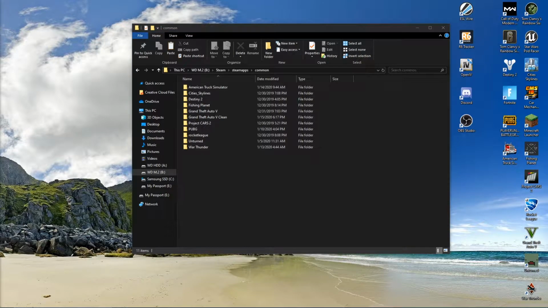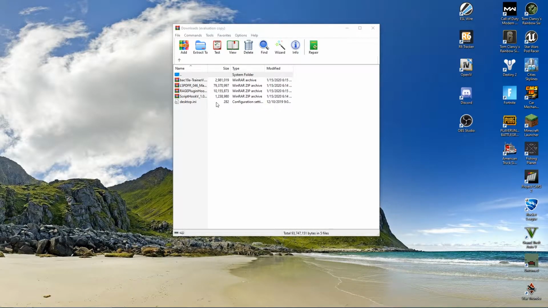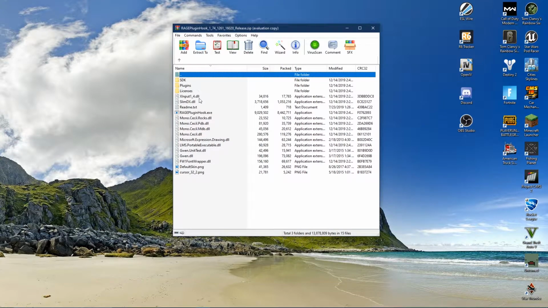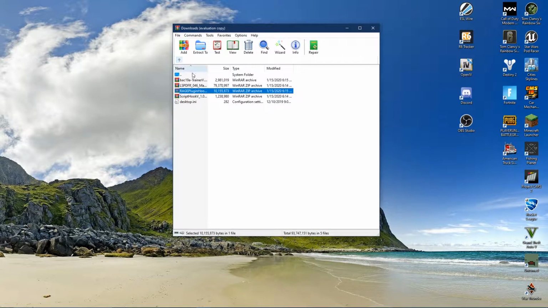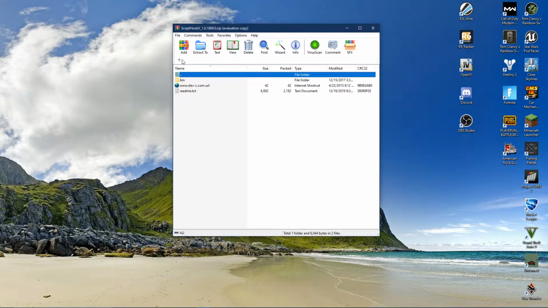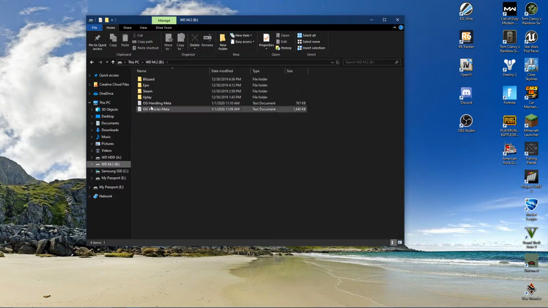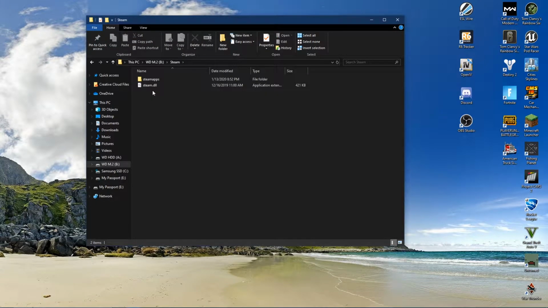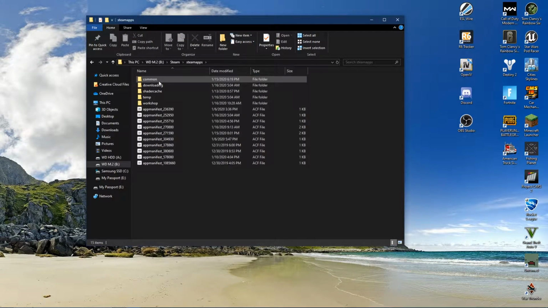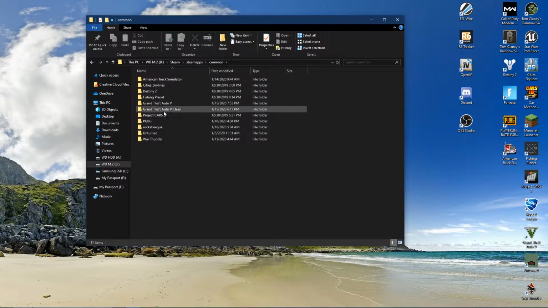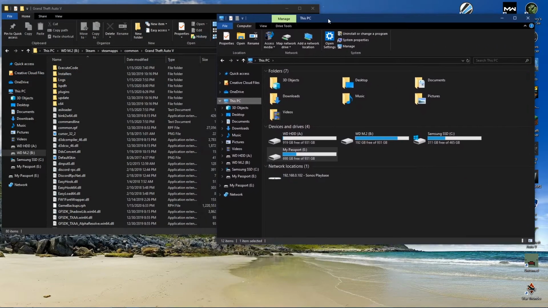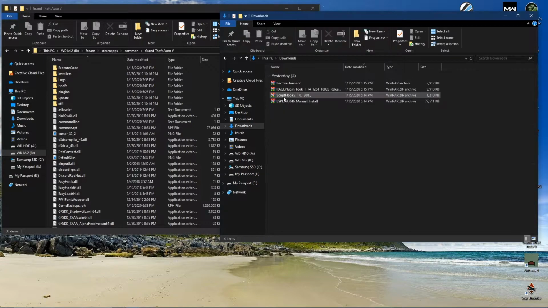And as a heads up, you will need to have a program installed that can open RAR files. As you can see, I use WinRAR, which is free. So make sure you use that or a program like 7-Zip instead. Once everything has finished downloading, you'll want to open up the GTA 5 game folder that we're planning to mod in, as well as the location where you saved all of your files.